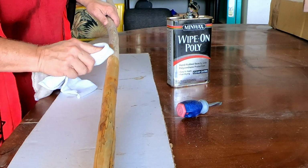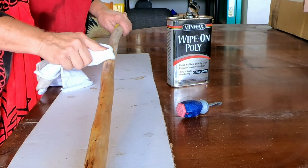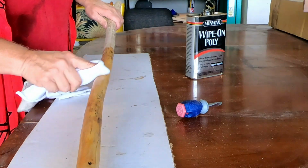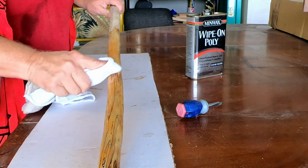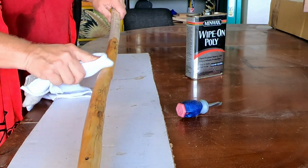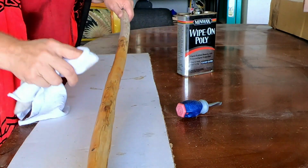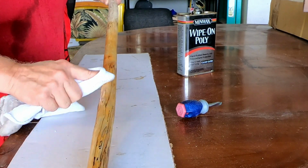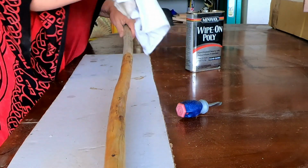Yeah, this is really soaking it in. So what I'll do is once I finish, I will let it dry overnight, and then I will wipe it down very quickly, very gently, with some steel wool again. Nothing as intense as what I did to get it soft. Basically, you're using that steel wool just to sand down any imperfections that might have been left with the first coat of the poly. And then I'll redo it. And I'll keep doing that for several days.